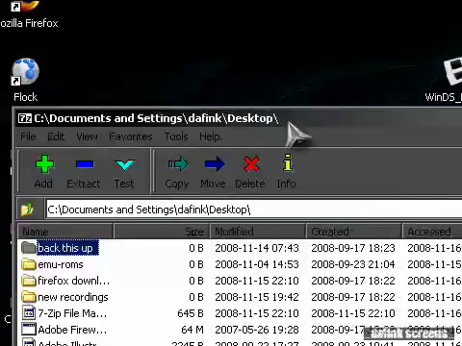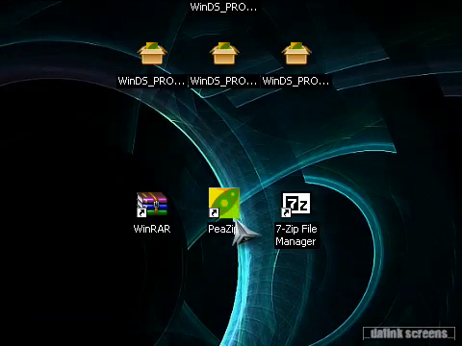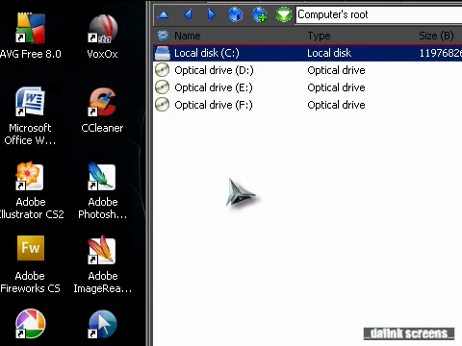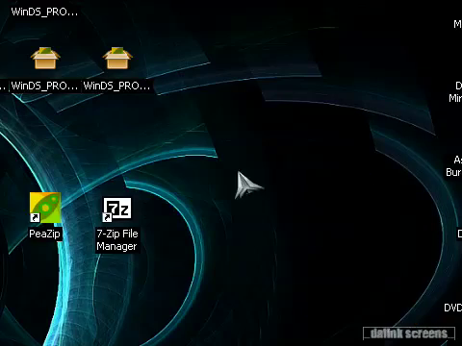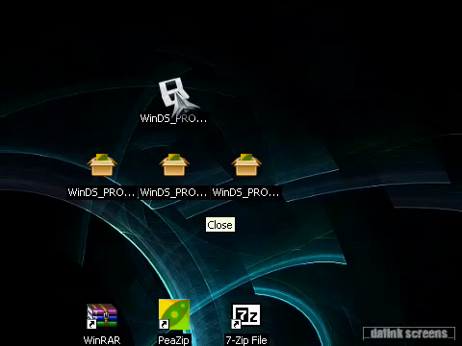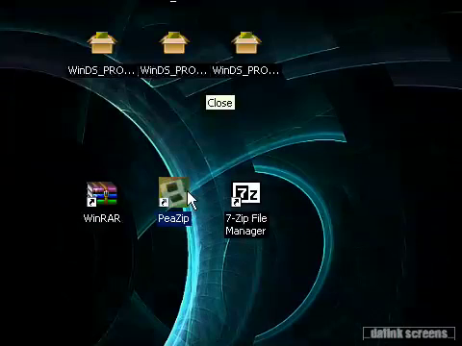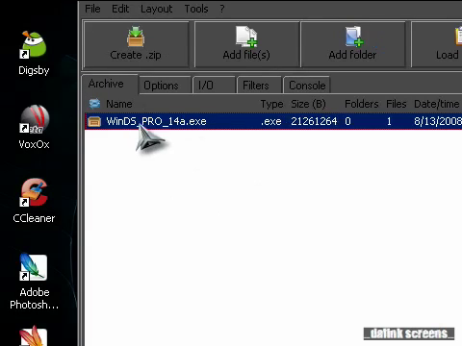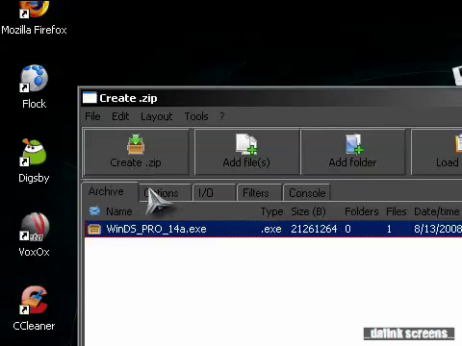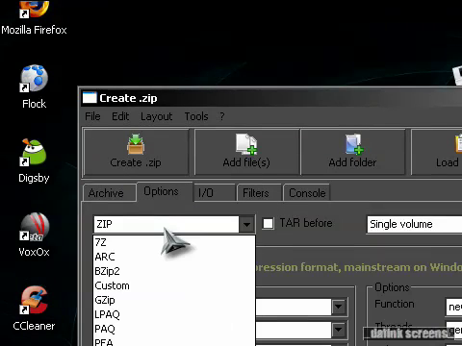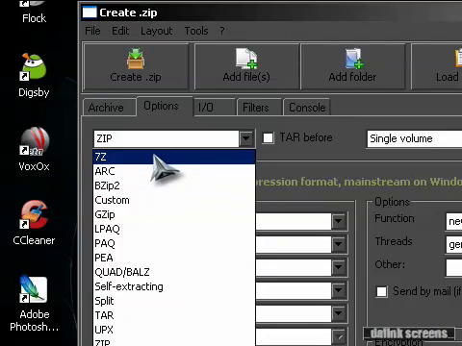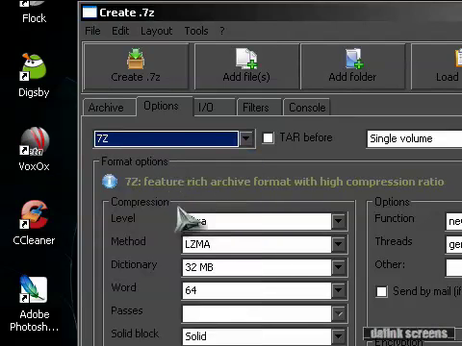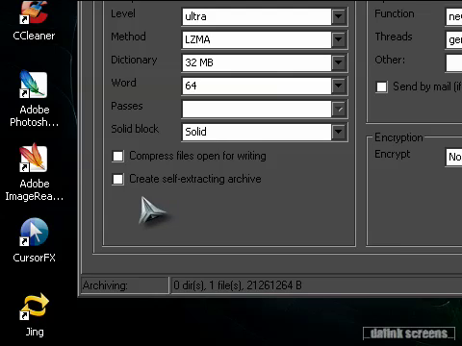So that is 7-zip. Next one up is pzip, which is the one that I use mostly, just because it's got a lot more options. Now, if you want to compress a file, I've noticed that you can't just drag the file into the window. You have to drag the file over the icon, like so, and there you have it. From here, if you click the Options tab, you can change the archive format. You've got quite a few choices to choose from.